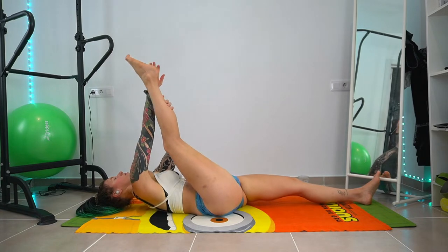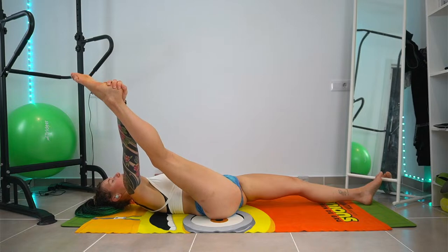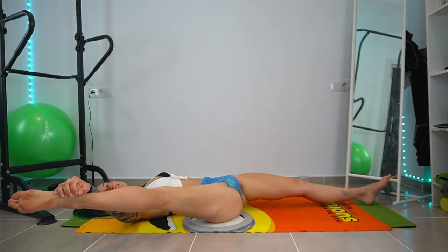One is enough. Grab the heel if you can, just if you can. If you're not that advanced, just stick with holding your thigh, and then if you can, out to the side here.